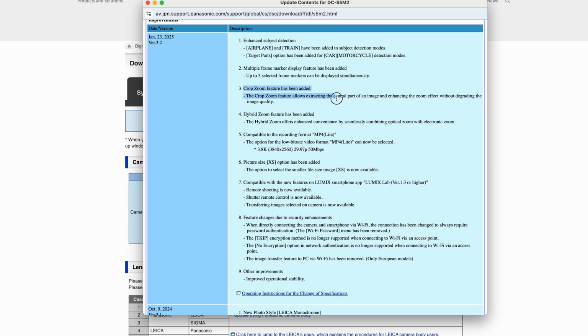But we've got crop zoom. Crop zoom has been available, I believe, on the S9. It's also on the GH7. And now it's been brought back to this. It's essentially being able to crop into the image without degrading the image quality. And then you've got the hybrid zoom feature as well. But it's worth noting that the hybrid zoom has not been brought over to the MFT lineup. So we don't see it there in the G9 Mark II, and we don't see it there in the GH7.